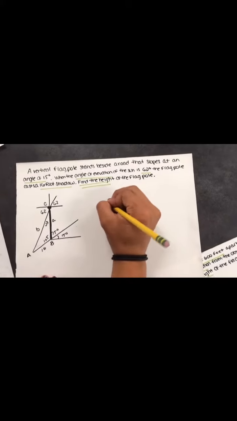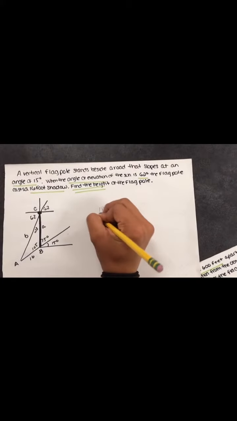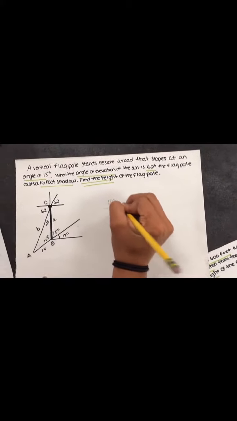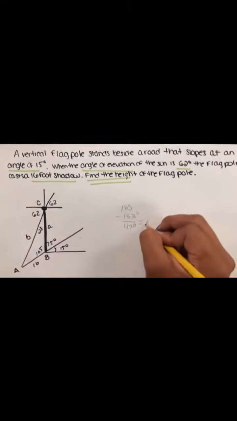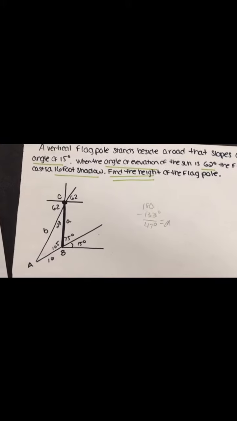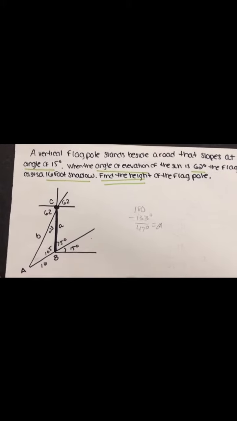Triangles come together at 180 degrees. Since we have two angles at 105 and at 28 degrees, we add them together to get 133 degrees. So 180 minus 133 degrees is 47 degrees, which is the hidden angle of A. So using this, we are going to put it into the original law of sines equation.